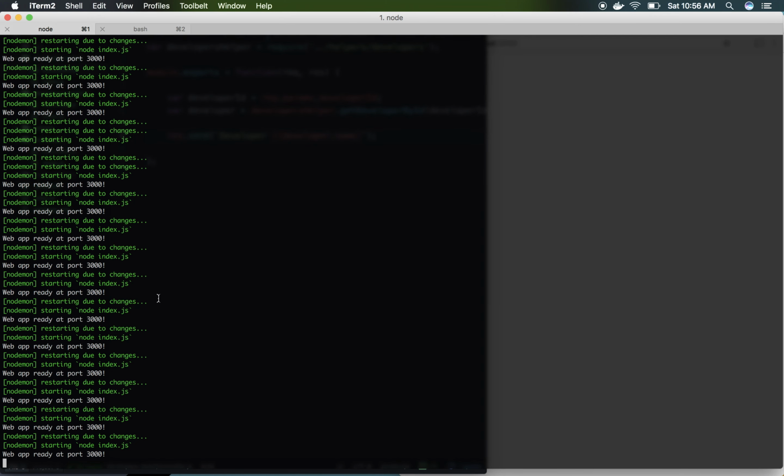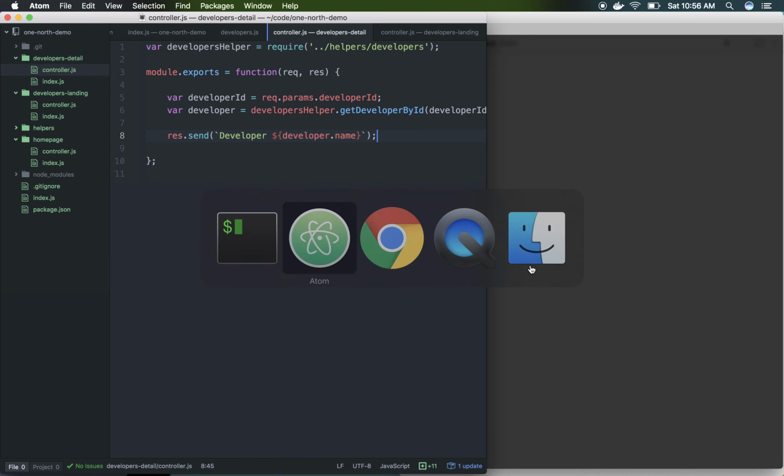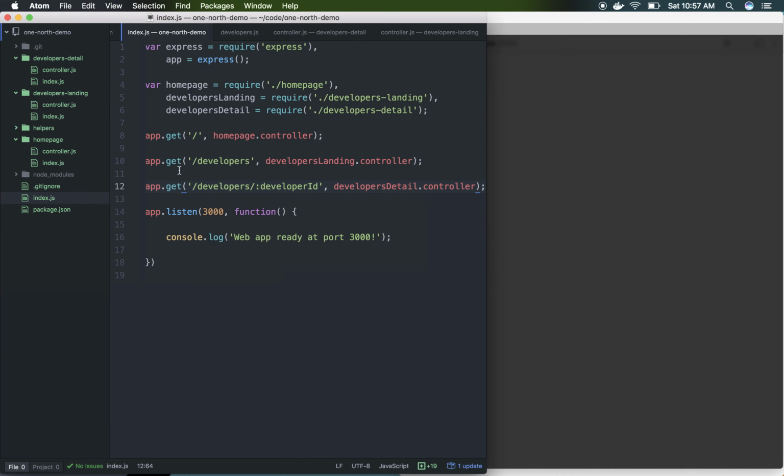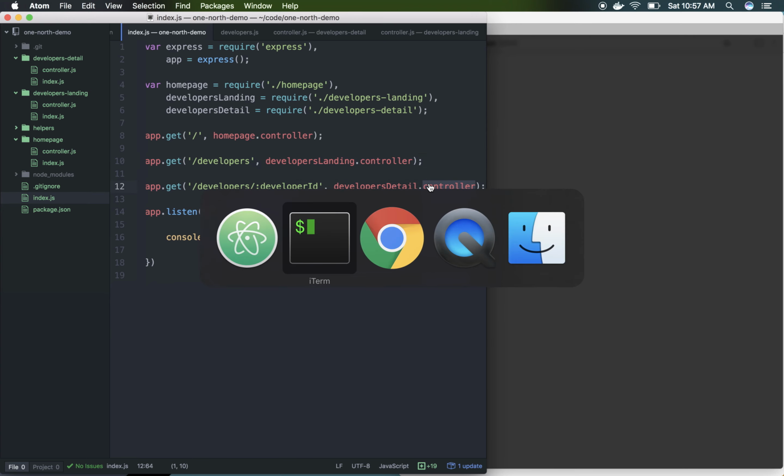Oh wow, it works. It's always worked, that's got to be wrong. So here we have this. Oh no, it would always work because we never actually called the function, so it didn't actually crash. But basically, right here, it's pretty easy to see what's going on. We can see these are the modules that we're requiring. On this route, we're going to use the home pages controller. On this developers route, we use the landing controller and the detail controller. And let's see what goes wrong.